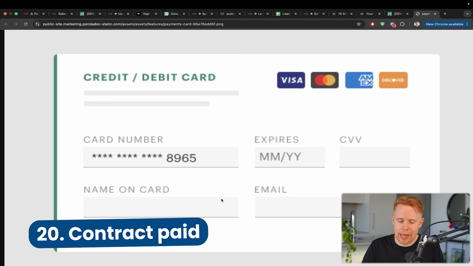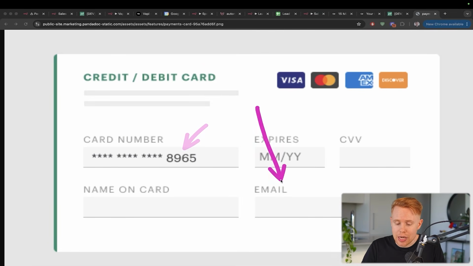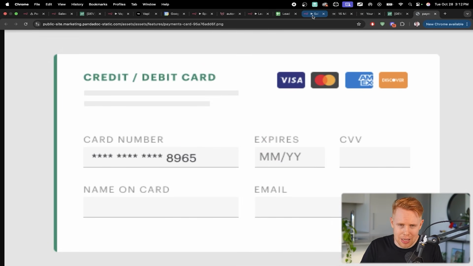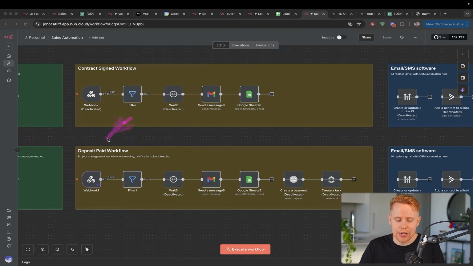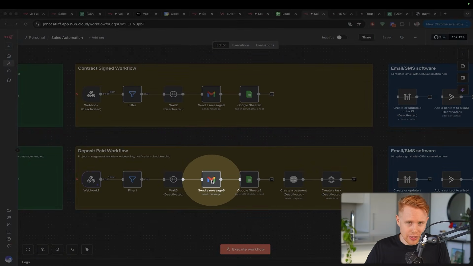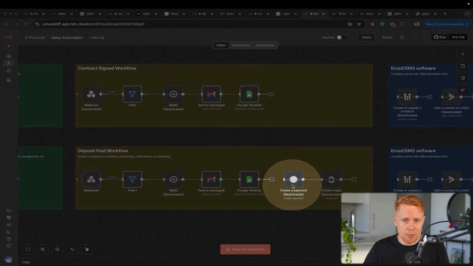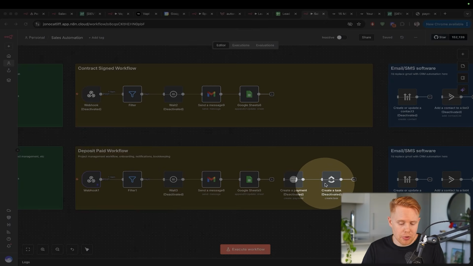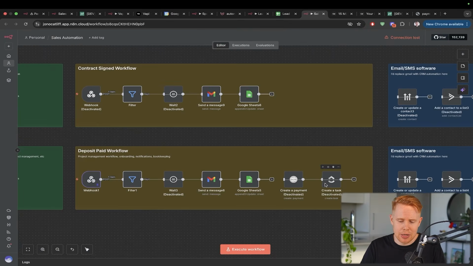And then once they go ahead and fill out their credit card information via something like PandaDoc or whatever the platform is that you're using, you can go ahead and automate that too, and then insert that into your onboarding process. First of all, you can thank them being like, hey, thanks so much for paying, really excited to work with you. You could automate the process of QuickBooks and bookkeeping. You could automatically create onboarding project management systems for them. There's an endless amount of possibilities.